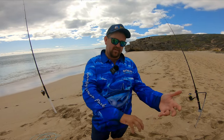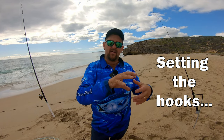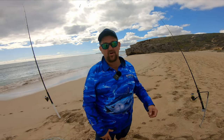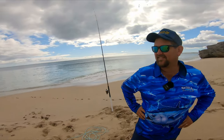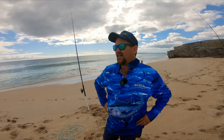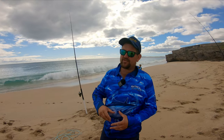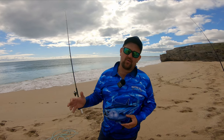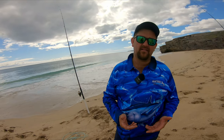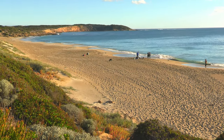So you let them have a run, then you wind the drag up a little bit, so it tightens up and they've got to work harder, and that's when they try and swallow it. Then you just reef as hard as you can and set the hooks, and then it's on. You want them to be a bit worn out before you bring them in? Normally 20 minutes, half an hour sometimes. The tighter you put the drag, the more they've got to work, the quicker you wear them out. But obviously you've got to realise you're only on 80-pound braid with 100-pound leader, so you've got to work with what you've got.